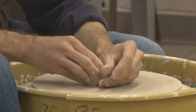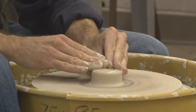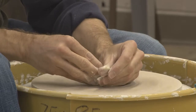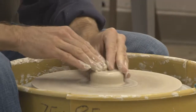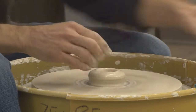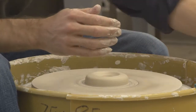And this is hard. Ben was asking me if I had any pointers for centering little stuff. Can you guys see on the monitor? I just grab it with this part of my hand and my fingers. And I'm gonna dig. This is gonna be a foot.